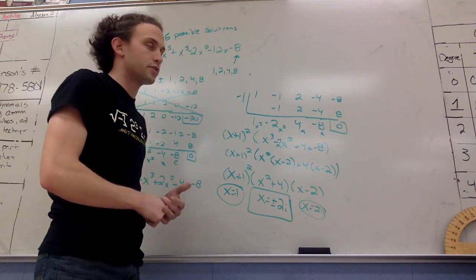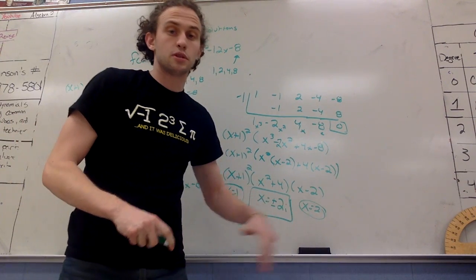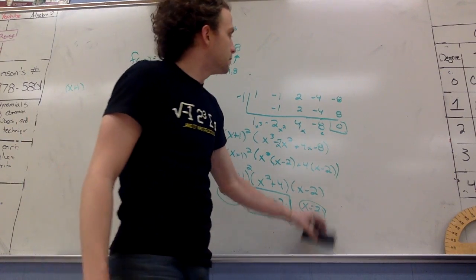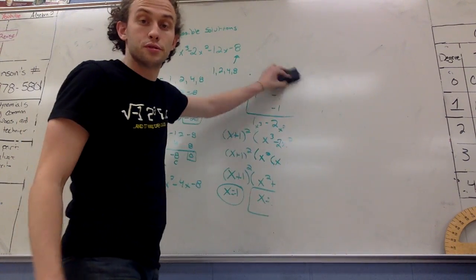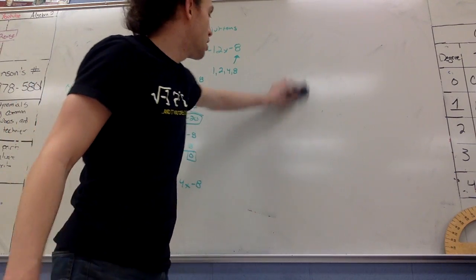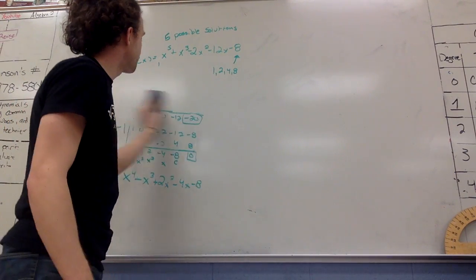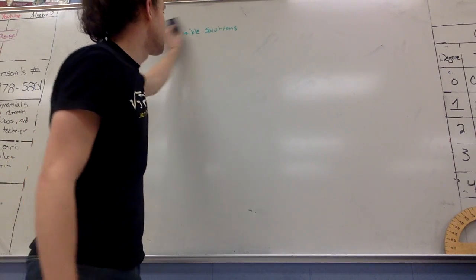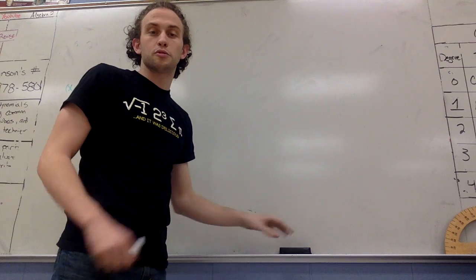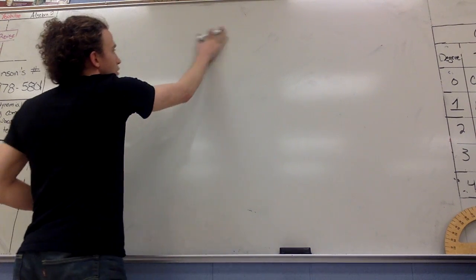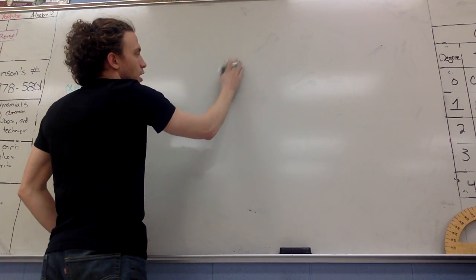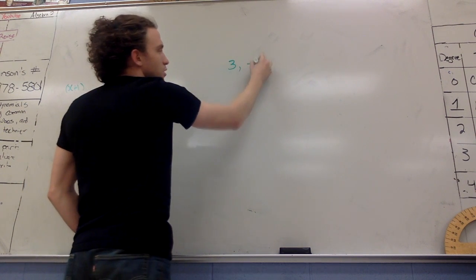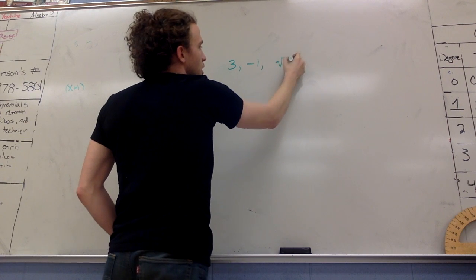Now, this will happen all the time. You may have to use synthetic a couple times, but the process is not hard. The process is not difficult. But say we already have those solutions, and we want to come up with a function which is a polynomial with those possible solutions. All we have to do is multiply those back out. So say I have my answer being 3, negative 1, and the square root of 5.